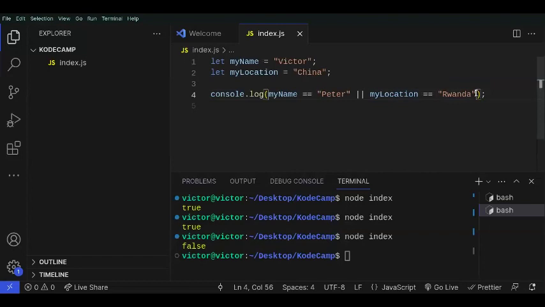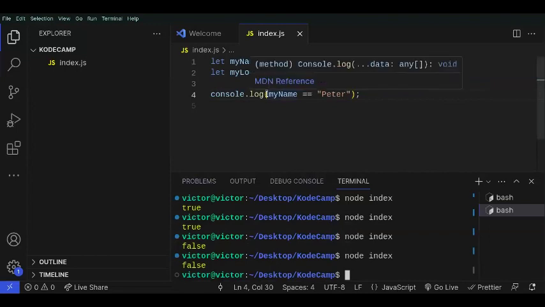The not negates whatever you're trying to compare. For example, let's say you want to compare if my name is Peter, right? This is going to result in a false. But what if I want it that, as I'm comparing it, if the value is false, what should be returned is a true instead of a false?